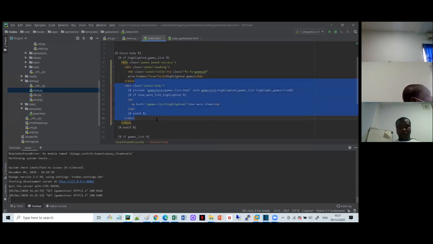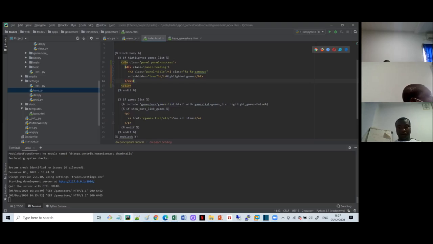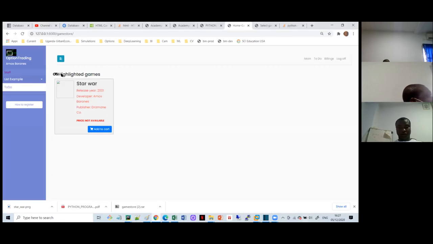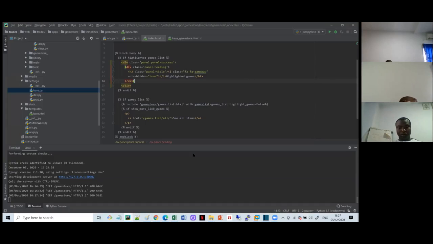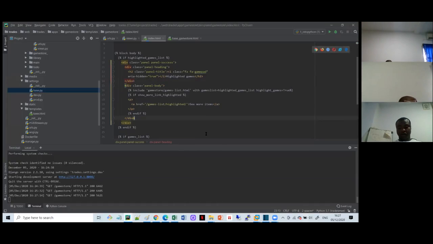I'm going to remove this one so you can see what is going to go away. If I refresh, the whole thing went away. So the code that makes this box is right in the place that I deleted. Okay, let's put it back. So what does it do? It makes a body panel. This is a nice style to make it a nice square.